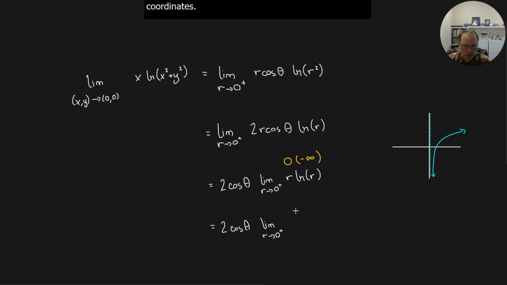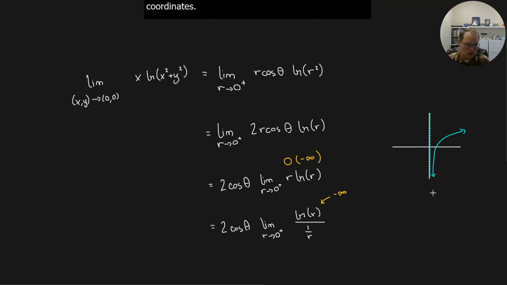Okay, I'm going to leave natural log of r where it is, but the r in front, I'm going to rewrite as 1 over r in the denominator. Now notice these are equivalent. If I'm dividing by a fraction, I can multiply by the reciprocal. The reciprocal of 1 over r is r, so they're equivalent. But writing it this way means that if I plug in 0, natural log of r as r approaches 0 from the right is going to negative infinity.